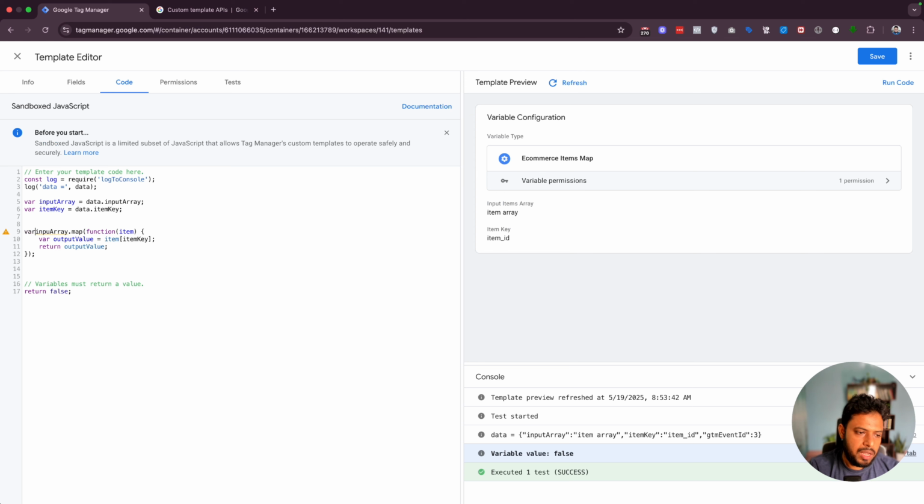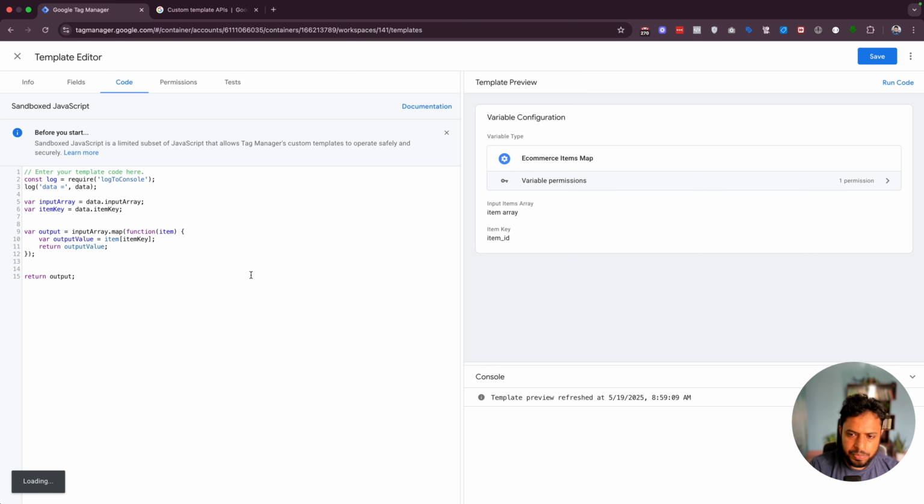And we can create another variable as output, map array, or result, something like that. And finally we need to return the output. So of course we need to change this as this, and this is the thing. So we are done with our first step. Let's check how this is working.